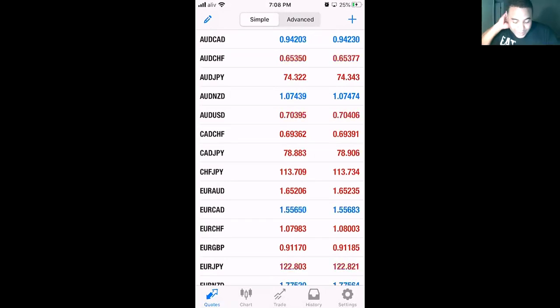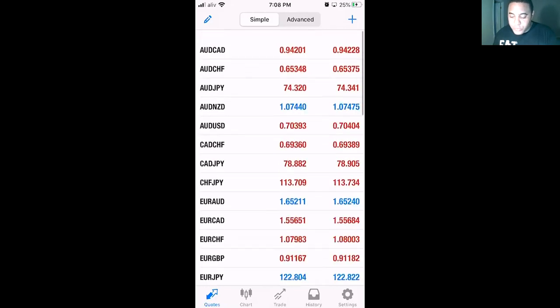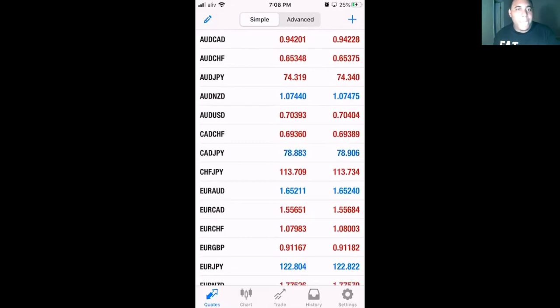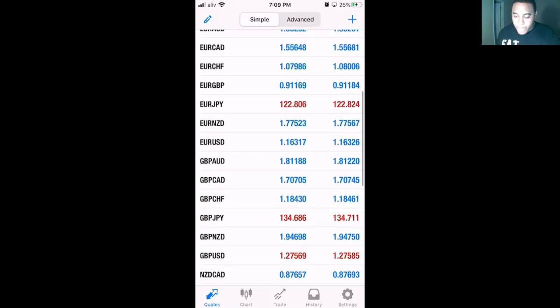So AUD USD, that's the Australian dollar, US dollar. CAD, that's the Canadian dollar. Again, the Swiss franc is CHF. And basically, over time, you're going to get comfortable with these pairs. You might see some people in the chat talking about it, and they would say ACAD, that's just Australian dollar CAD, or they might say AJ, that's the Australian dollar and Japanese yen, just the first letter in each pair. You might just hear some conversations happening. I don't want you guys to be lost. I just want you to have a good understanding of what is actually happening, so that you don't feel lost when you're going through.